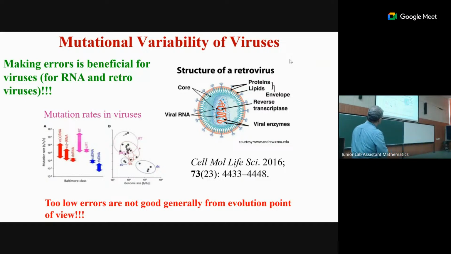So what is shown here? This is genome size, and this is mutation rate. Can you guess what is the fastest mutating virus here? HIV. No, coronavirus, forget about this, that is an artificial thing. So it's HIV.